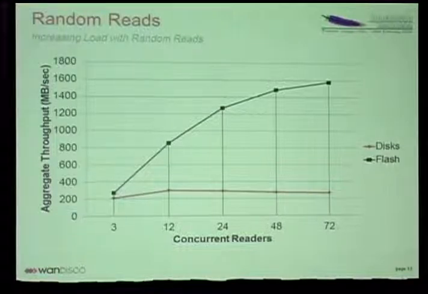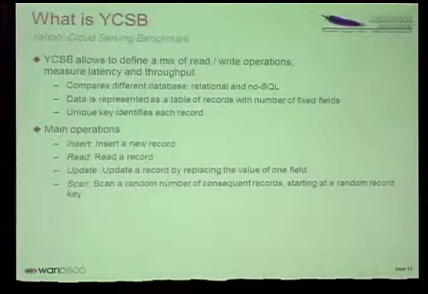This is the behavior we have seen on the cluster. Basically, the hard drive cluster stabilizes and the performance remains the same because you hit the disk limit at that point. And flash goes up linearly, so we didn't saturate our flash arrays. So it was good. And since we removed the contention on the IO, we decided to go with YCSB and see what the performance will be.